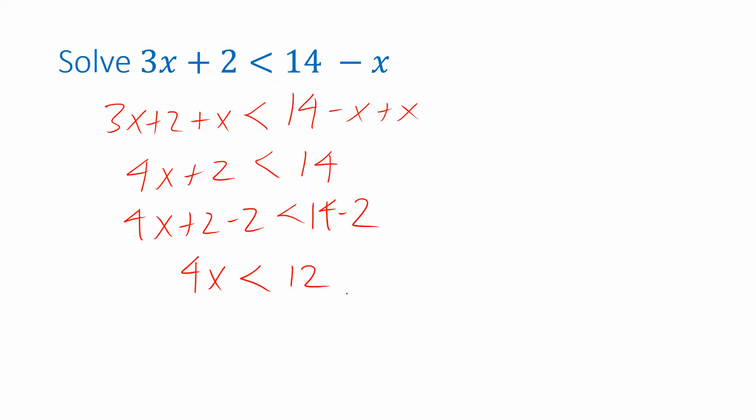And finally to isolate the x this is x times 4. So to isolate it I will have to do the opposite operation which is dividing by 4. x times 4 divided by 4. I divide both sides by 4. And then doing that I can see on the left side gives me just x. x times 4 divided by 4 gives me x back. On the right I have 12 divided by 4. That simplifies to just 3. So I've isolated x and I've got a nice simple expression for it. x is less than 3.